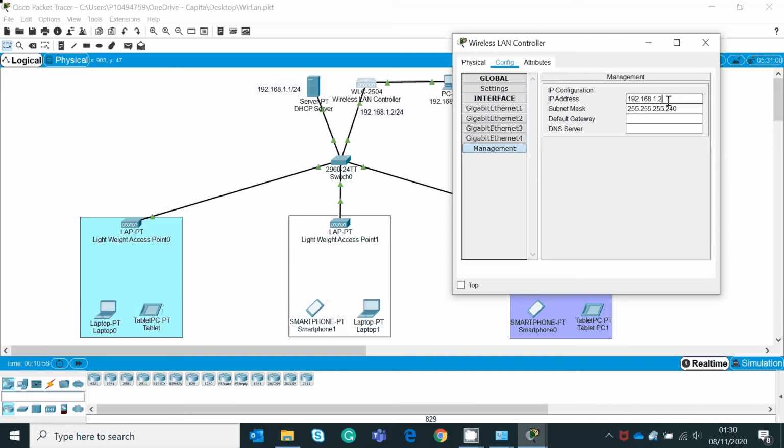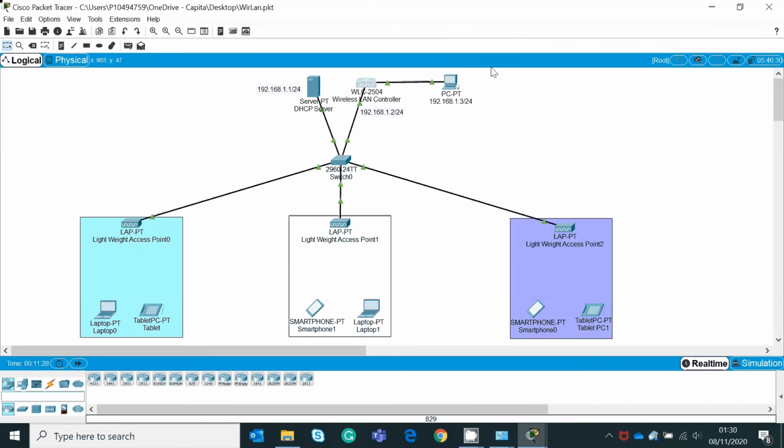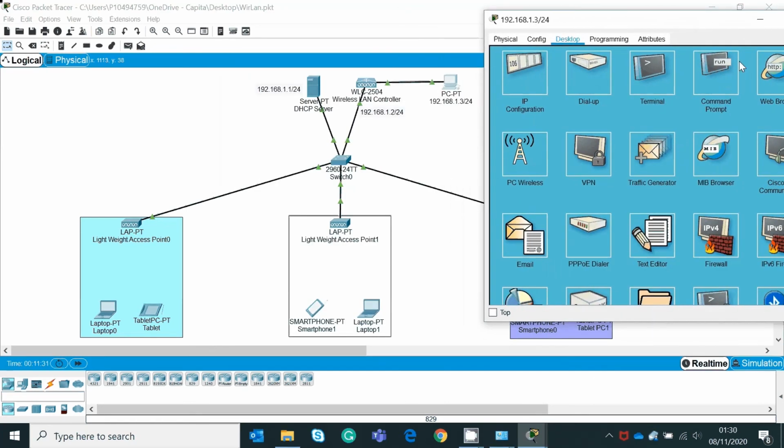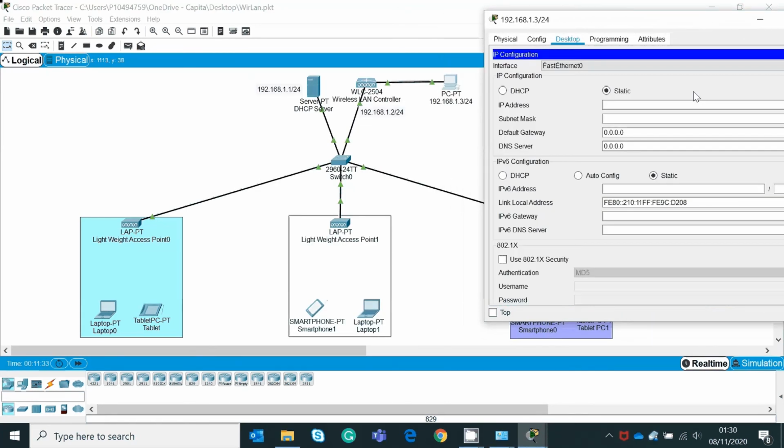So I'm gonna set it as 2, and we need to change the default subnet mask as well to /24, which means 255.255.255.0, and the default gateway should be the DHCP server IP address, 192.168.1.1. This is it. Now let's jump onto the PC and set up the IP address.